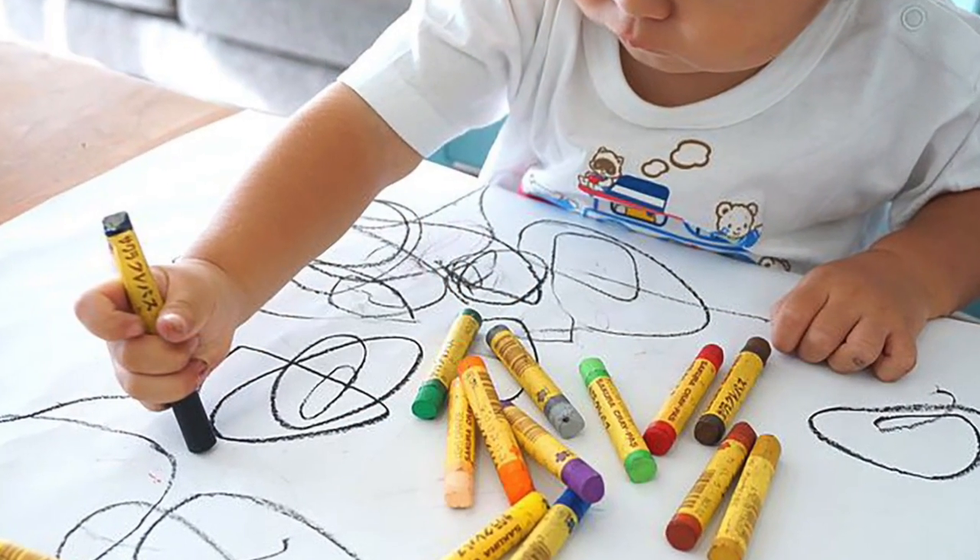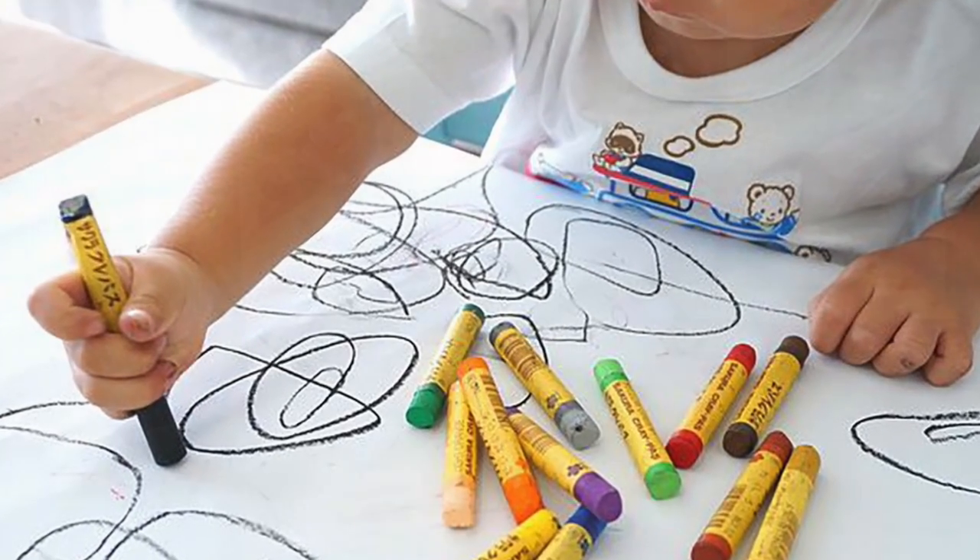Because a child is creative. A child doesn't have all that baggage. When a child scrawls with a crayon on the wall, he's not trying to make something that looks like something else. He's just amazed at the natural flow that's coming through him and appearing on the wall. We call this scribbling, but this scribbling is true creativity — it's bringing something new and unique into the world. That's why Picasso said it took him a lifetime to paint like a child, to have his own vision and voice, the vision and voice of life itself, something completely unique in each moment.